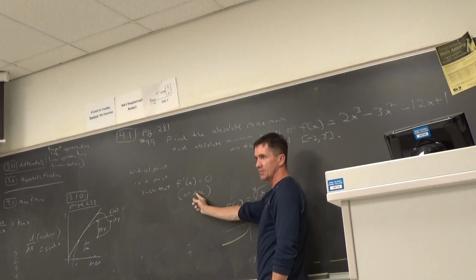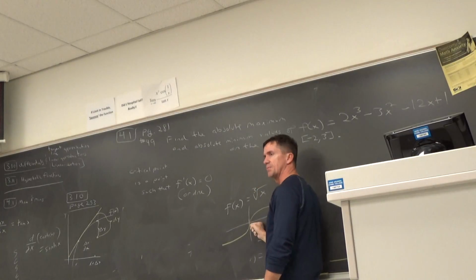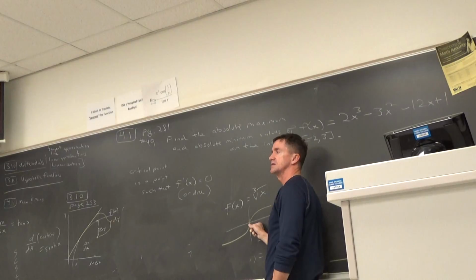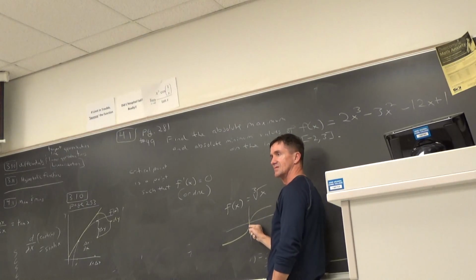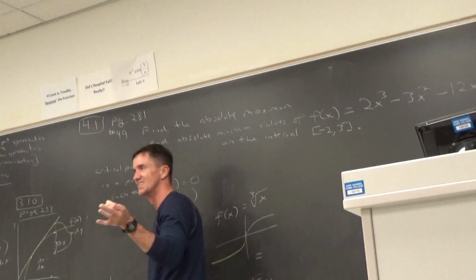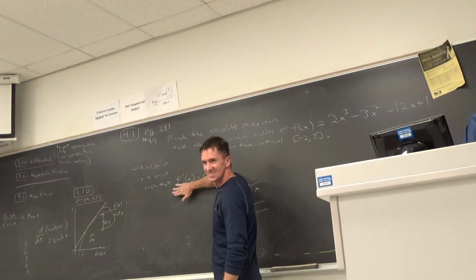So there might be some cases of critical points where you say, oh, that's not a max or a min. It's just a place where the tangent is vertical, and the slope does not exist there. But we can still say this graph has a critical point at x equal to 0. There's not many of these. That's why we just lightly put it in the parentheses, right? See, this is a smooth polynomial. We don't have to worry about this part, right?